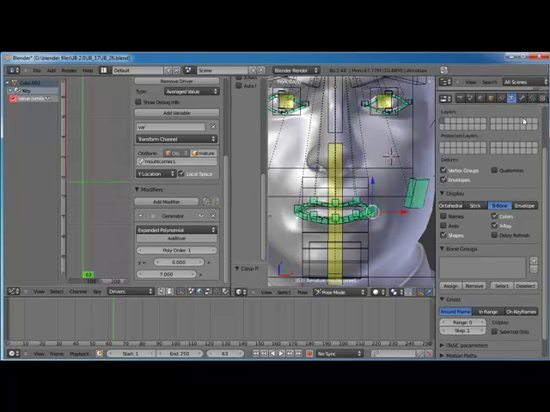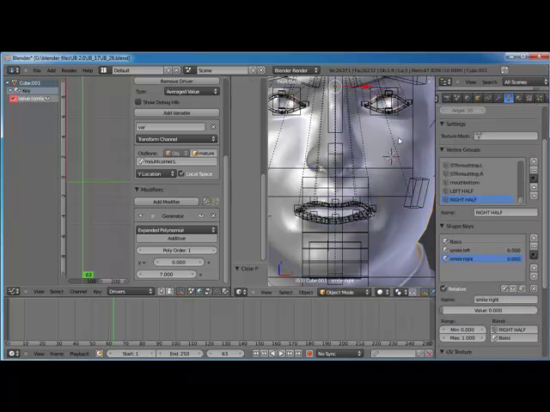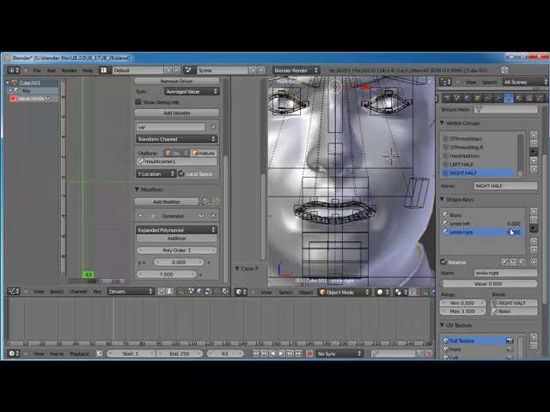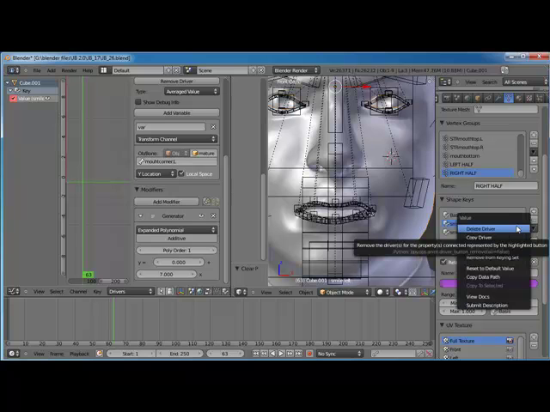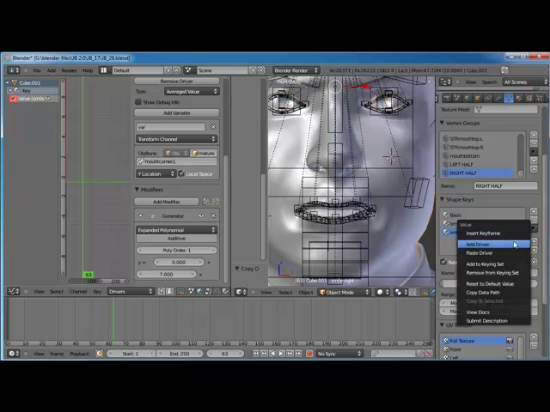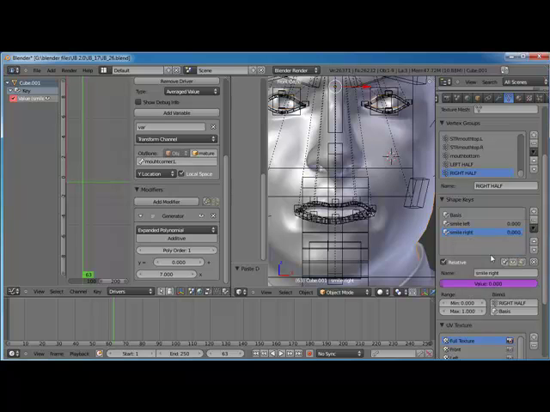But you don't have to. It's an easy thing. Let's grab our model, go back to our shape keys here, and we just set up the left side. So we can say, just right click on there again, except this time instead of add driver, you're going to go copy driver. And now we'll go down to smile right, click on the numbers, and instead of add, we're going to paste.